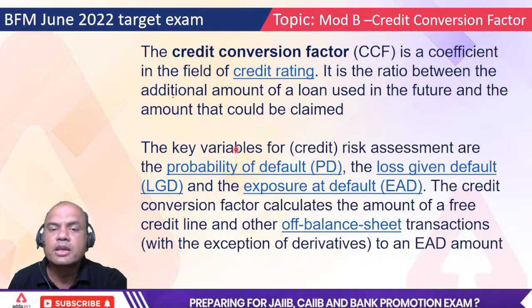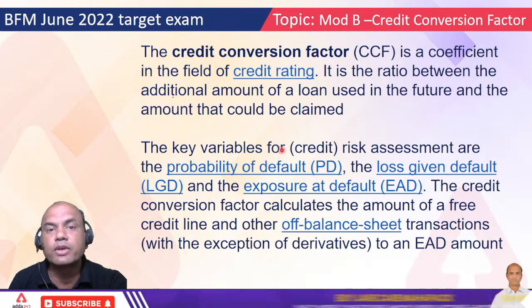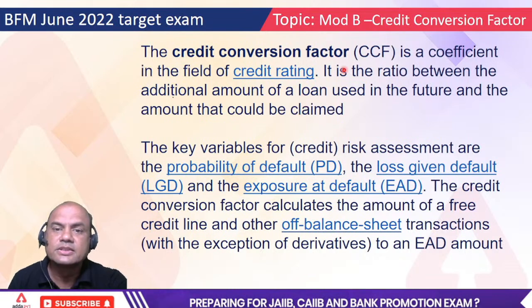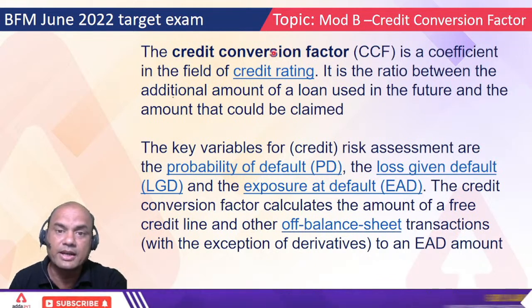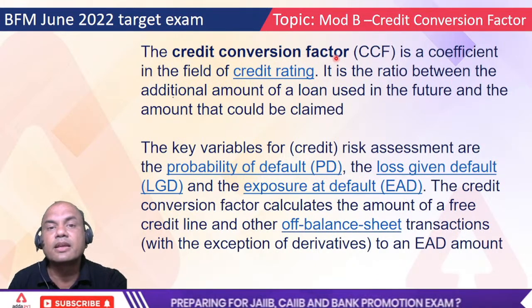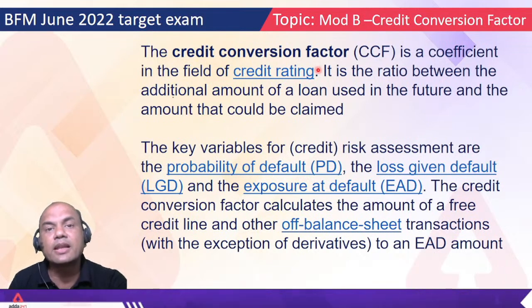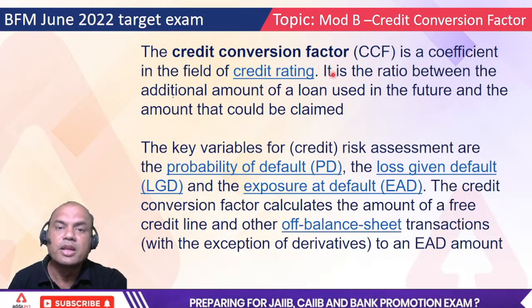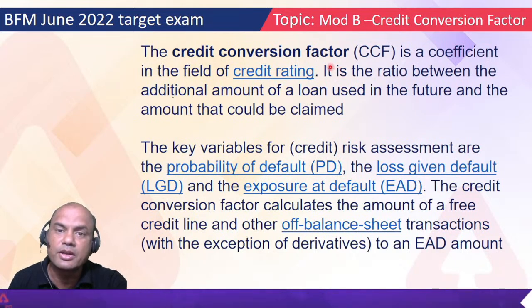The key variables for the credit risk assessment, these three key variables, are very important from the exam point of view. I'll tell you regarding the marks. The CCF question will be there for at least 3 to 4 marks. Then the case study which I will be taking will be there for at least 5 marks, 2 case studies, remember, so 10 marks. And last would be the objective questions, which are also roughly 2 to 3 marks. So today's session will cover roughly 12 to 13 marks of yours in BFM.